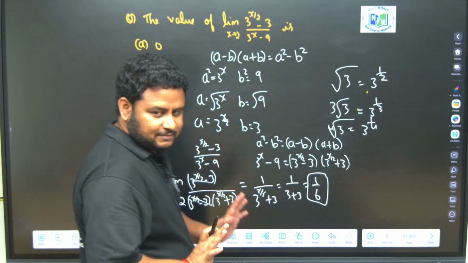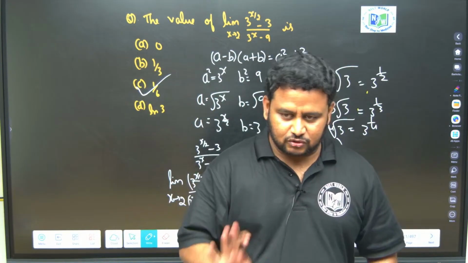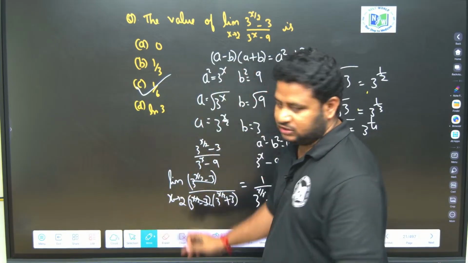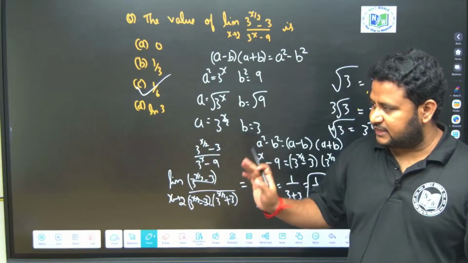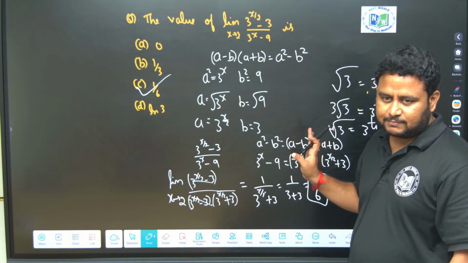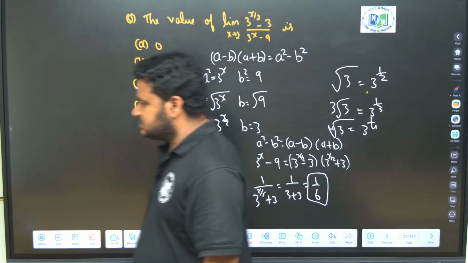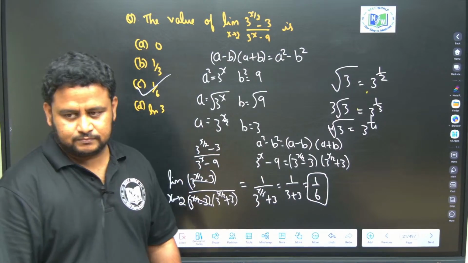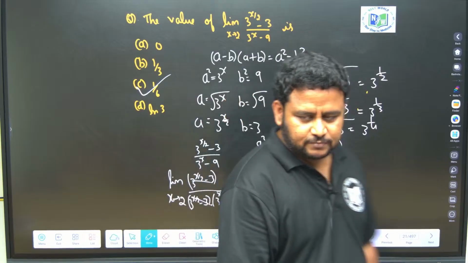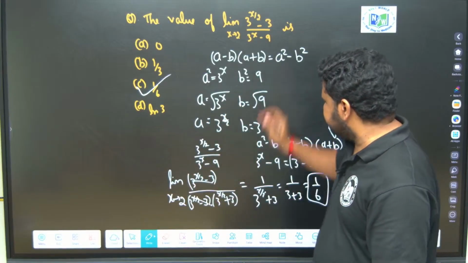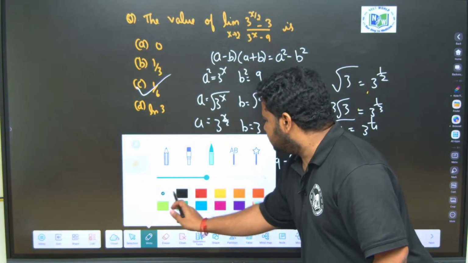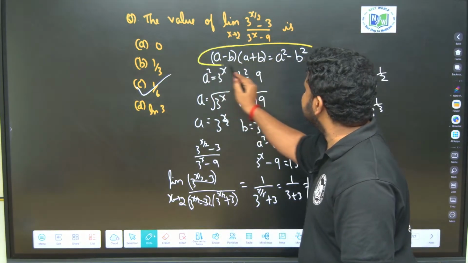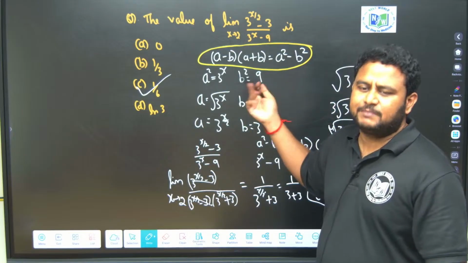This is not an IIT JAM level question, this is a JEE Main level question. So no need to worry. If you didn't understand in the first instance, I have written a detailed solution. Those who are watching, if you have not written it down, you can take a screenshot also, not a problem. So the answer that you will get is 1 by 6. Nishan, that is perfectly alright. 1 by 6 you got, that is good. Okay, you also got 1 by 6. So this is the way. The most important thing you have to remember is you should know factorizing. So to factorize this, this is the identity we use. We will be using this multiple times.